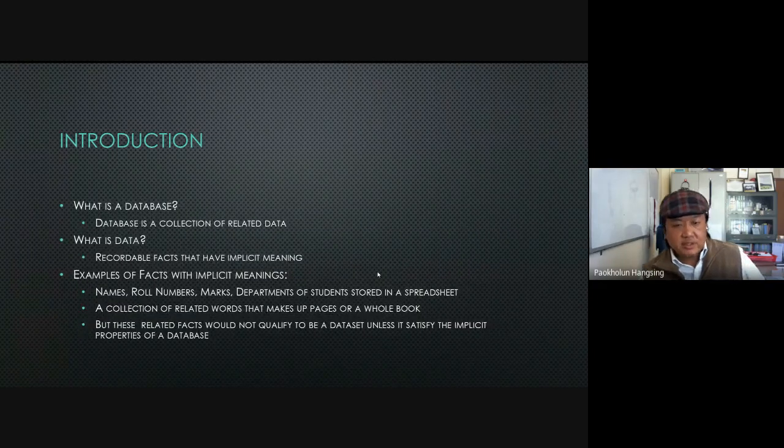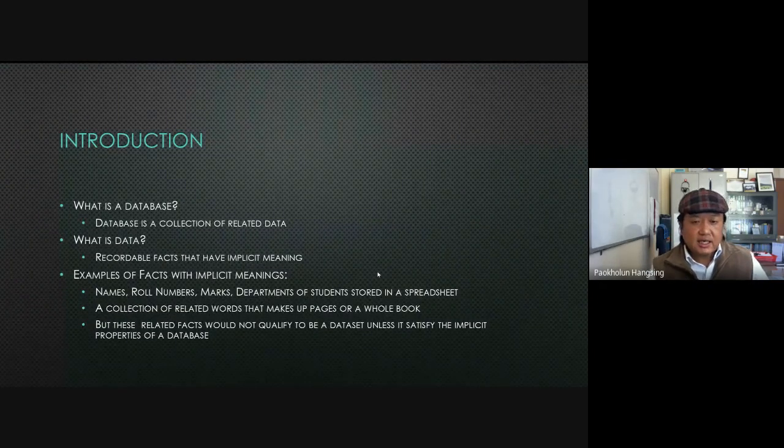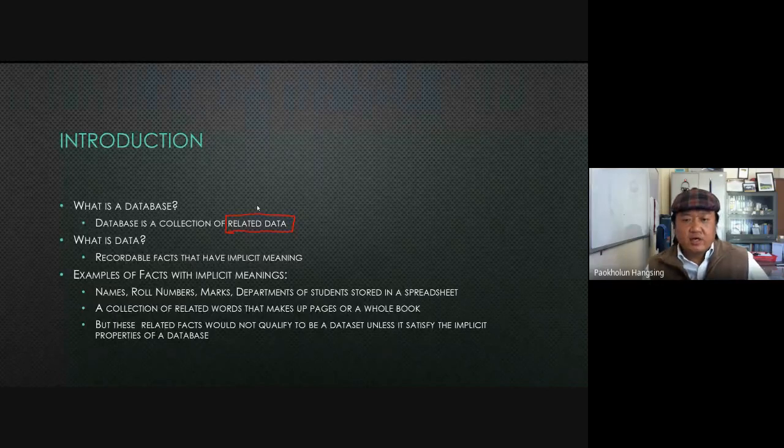Then, what is a database? A database is a collection of related data. So I want you to underscore that a database is a collection of related data. Now, it is not random data. That means the data, whatever data we have, has to be related.